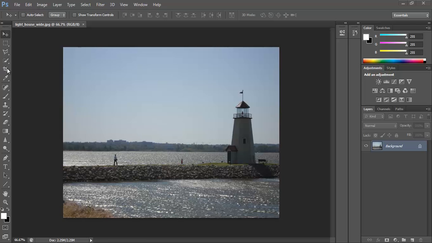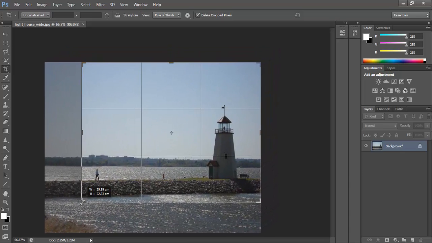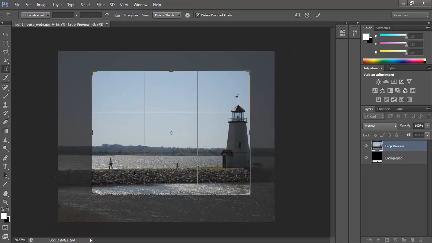So the crop tool is down here along the left-hand panel right there. And when you click on the crop tool, immediately you notice that these bordering edges come up on the corners and the sides. And this is one way you can crop. You can actually click and hold and drag these and bring them down. And notice that the area outside of your selection grays out. That's telling you what part of the image you're going to lose once you crop it out.